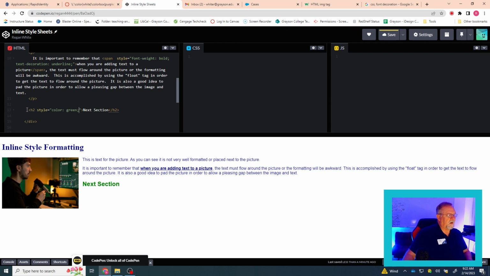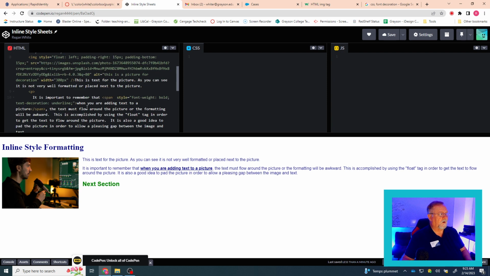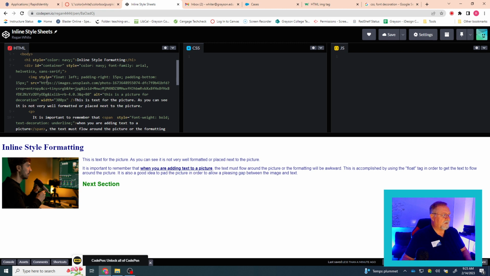All right, so we've got the tag, we've got the style keyword, and then we've got the CSS information, parameter and modifier. The parameter's the color and the modifier's green. We went from blue to green. And then, of course, we have the closing tag here. That's going to be your key takeaway. Tag, style keyword, parameter, modifier, closing tag. And then between the two tags, that's the text that you're going to want to modify. Or in the case of an image, that's the image that you're going to modify.